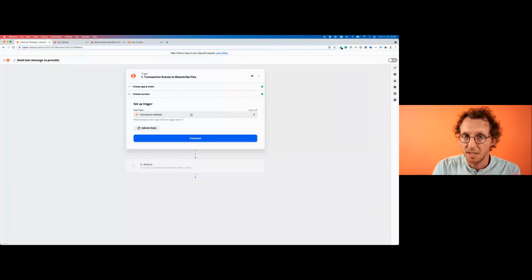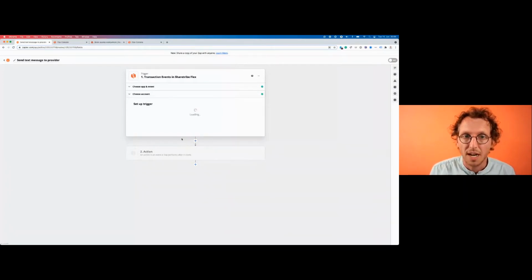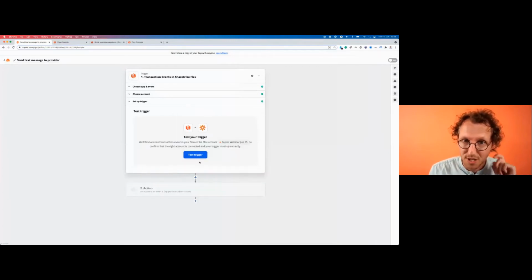That doesn't mean that the Zap doesn't work, but it might pull different information, or it might get triggered at different points. But you'll notice that once you start running test Zaps. It's so case specific, based on how you've built the booking flow, that it's difficult to capture all of that in a webinar like this. But transaction initiated is what we want to do. So, continue now. I did make sure that there is a test trigger available for this.